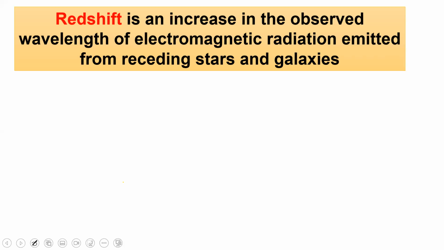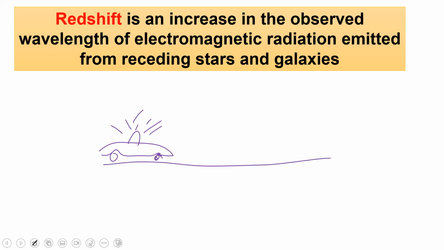What is the Doppler effect? When something is moving towards you with a frequency, you will feel that its frequency is increasing. For example, a car has a siren on it and is generating a siren frequency. The car is moving and you are standing here. When it is coming close to you, you will feel that the frequency increases. When the vehicle crosses you and goes away, you will feel that the frequency decreases. This is an apparent change. In reality, nothing is changing.